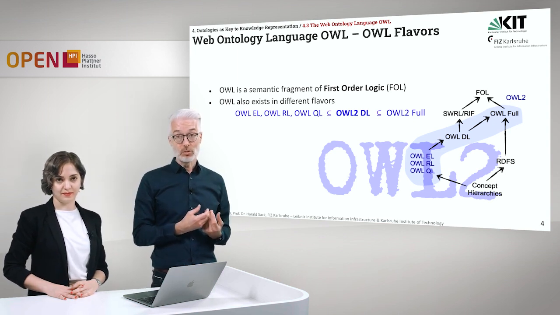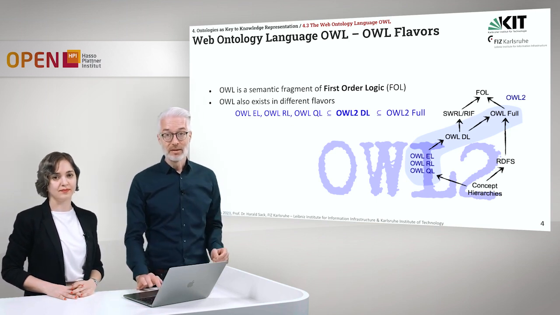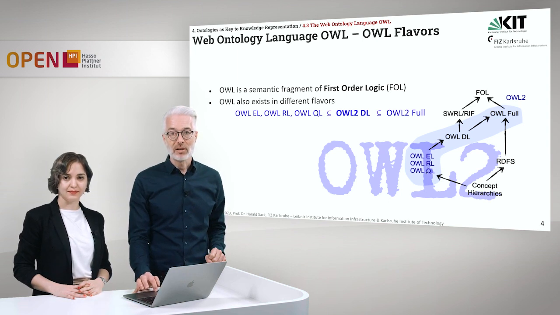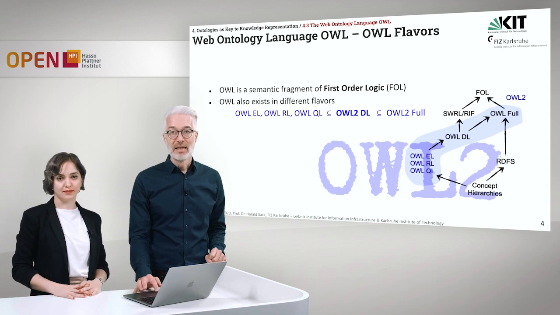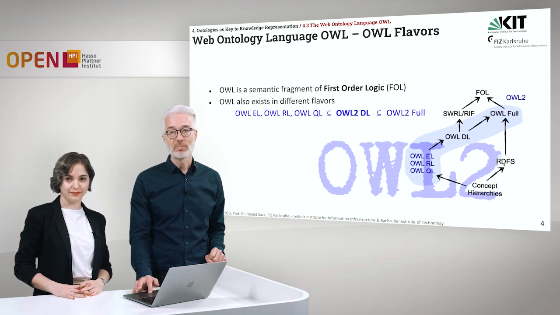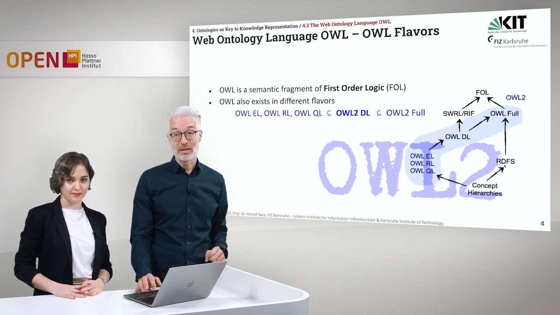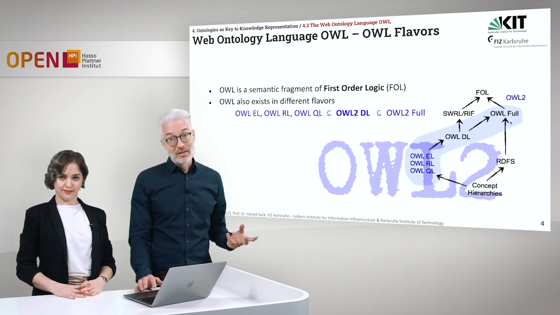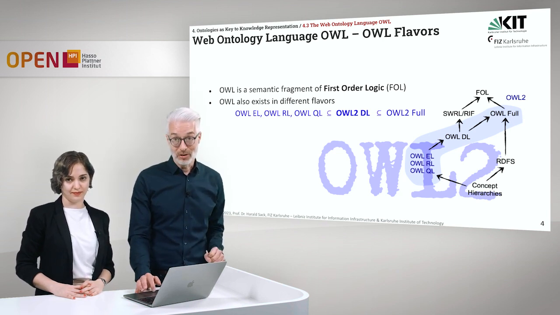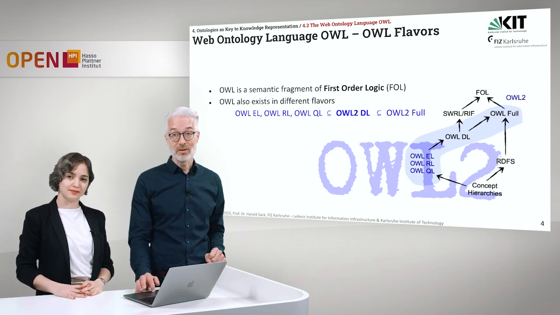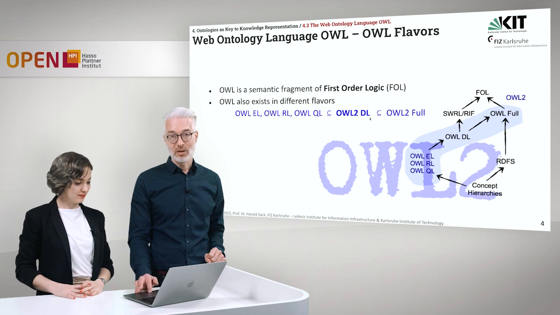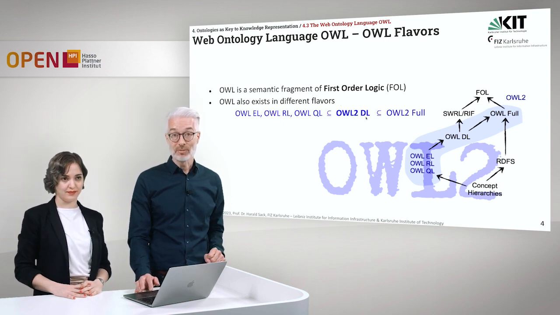OWL2DL is also a subset of OWL2 Full. The flavors EL, RL, and QL are a subset of DL, and OWL Full is fully compatible with RDFS, which is not the case with OWL DL — OWL DL has a few restrictions where not all RDFS concepts are supported. If you combine OWL DL and RDFS to make OWL Full, you lose the nice property of being computable, as complexity rises by including all RDFS concepts like reification. Therefore, we restrict our knowledge representation to OWL2DL.